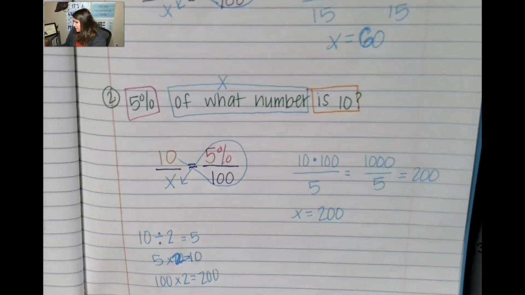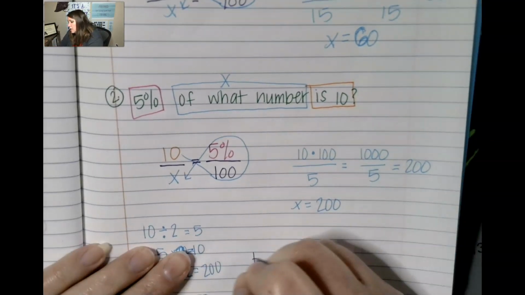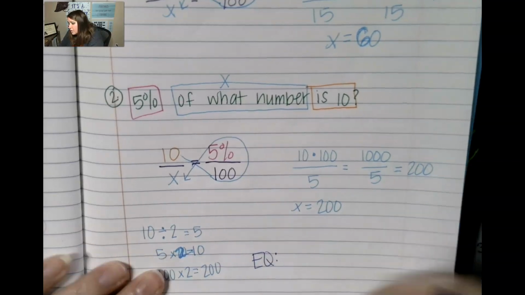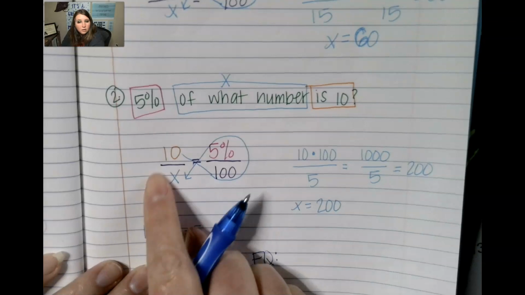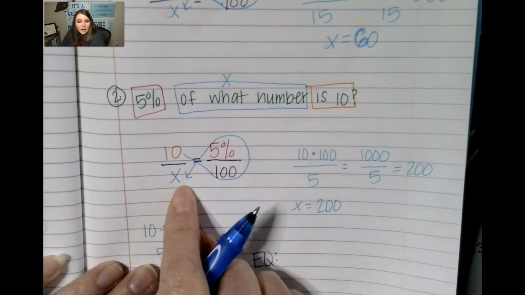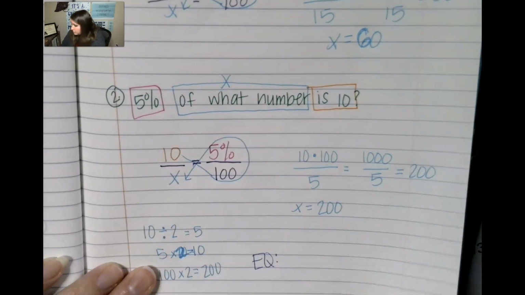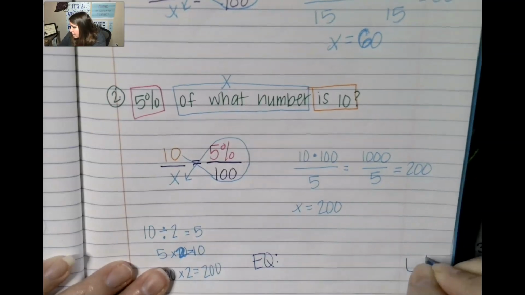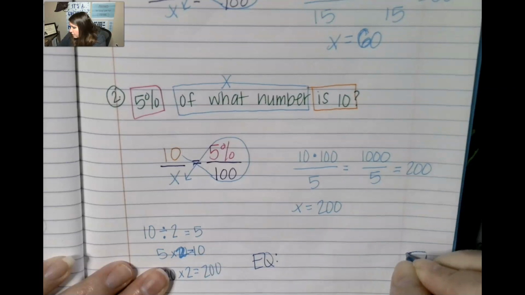Okay, go ahead and answer your essential question. How do you find the missing whole? How do we find the missing whole number? And then when you're finished, go ahead and rate your level of understanding out to the side. Where are you at with your learning?